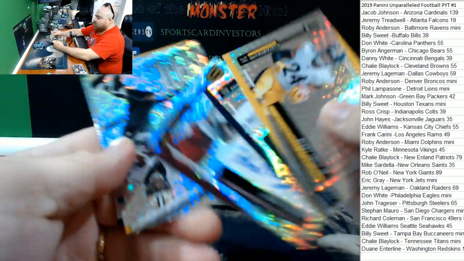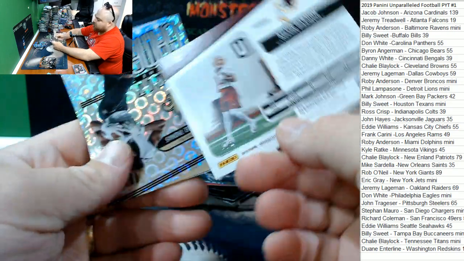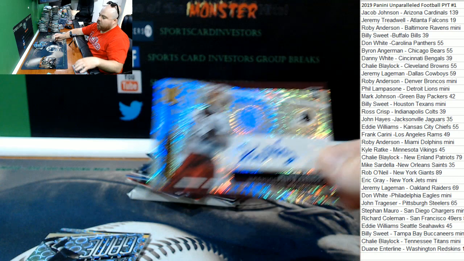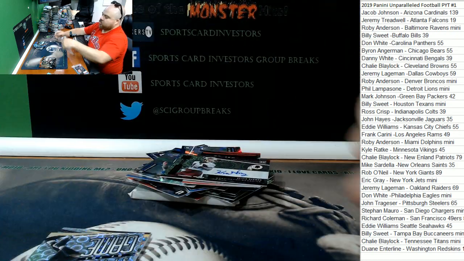But oh, right there, again, Washington Redskins. That's a different parallel. Let's see what that's number two. Wow. Kelvin Harmon, Washington Redskins, 4 of 5. 4 of 5. Wow. Going to Dwayne.